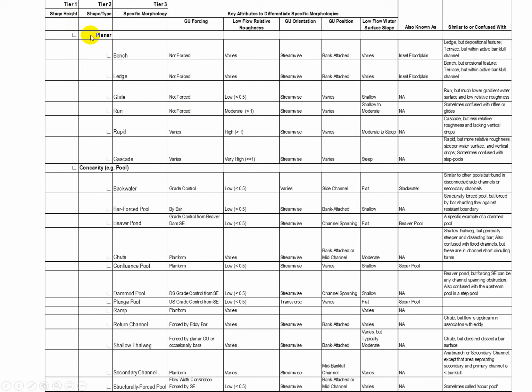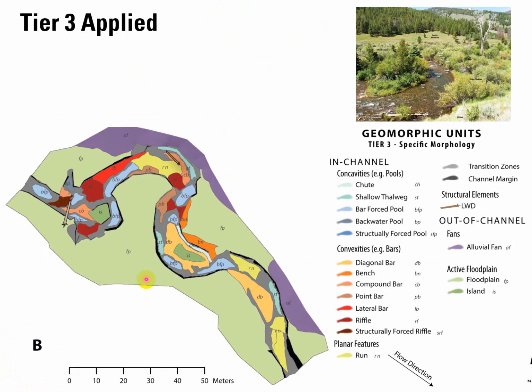Come in, and at tier 2 we define planar. So tier 1 we come in, we're in the channel. Tier 2 we're planar, and then these are the choices, okay? These are the attributes, 1, 2, 3, 4, 5. And what you end up with, if you apply these, right, it's a similar map, but you're able to break it out into more specific things. Who cares? Why would I want to know?